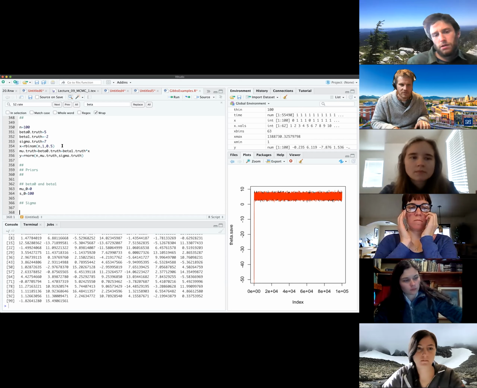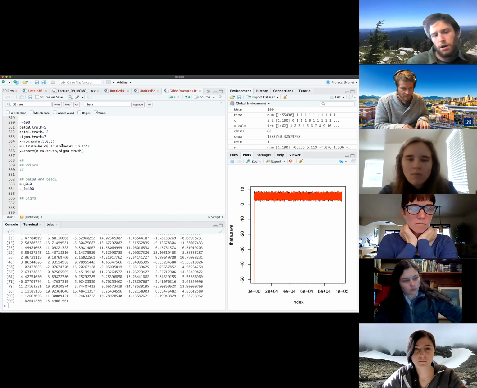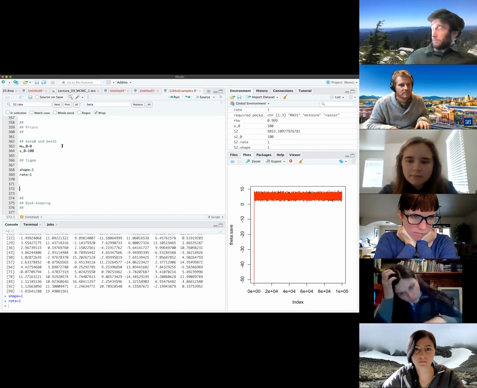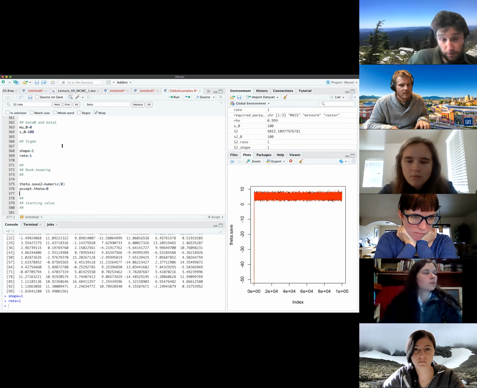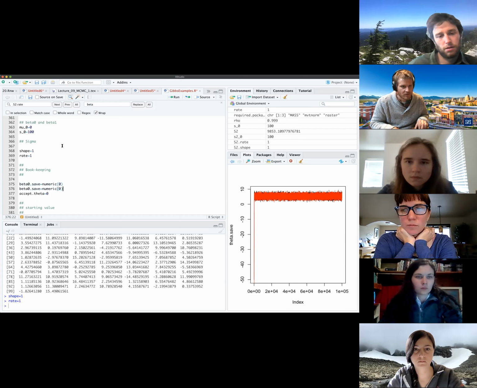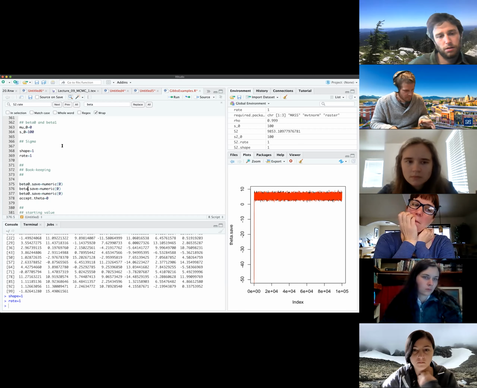And let's use inverse gamma with shape equal to 1 and rate equal to 1. All right, not only are we going to have to store beta 0, we're going to have to store beta 1 and sigma 2. Or I'll just say sigma.